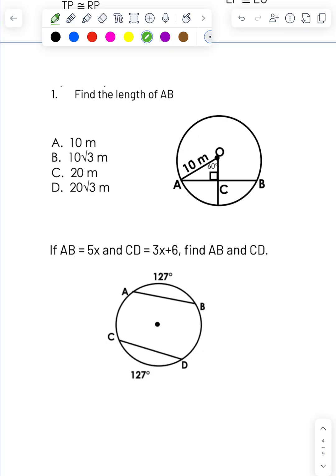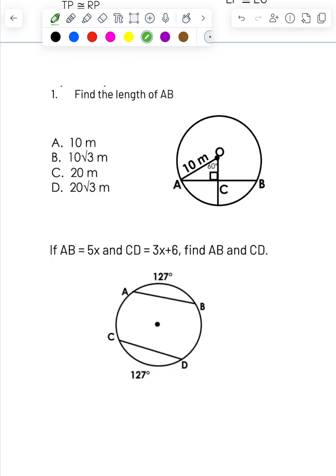We're going to practice applying some of those chord theorems to these examples. I would recommend that you try pausing the video and even going back to the chord theorems if you need to reference them, maybe writing them down somewhere, and then unpausing the video when you feel like you have an answer and are ready to check your work.